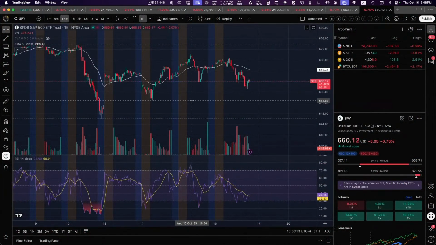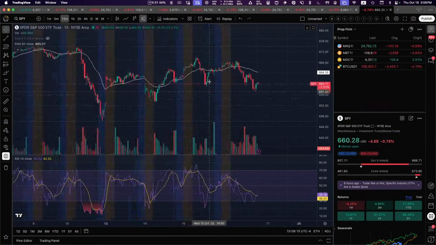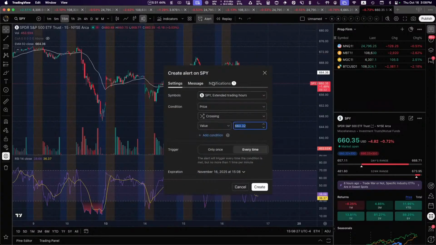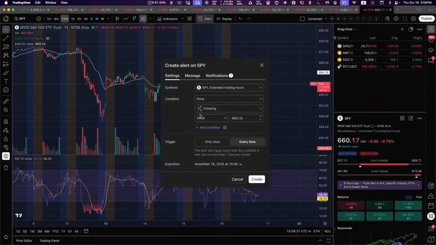So on TradingView now, you'll see it was stealth launched. I say stealth launch because I didn't get an email about it or anything like that. Maybe people got a message about it, a Goodyear blimp. I did not. You click on the alerts button inside of your TradingView interface, and you will see here a new feature called Add Condition.